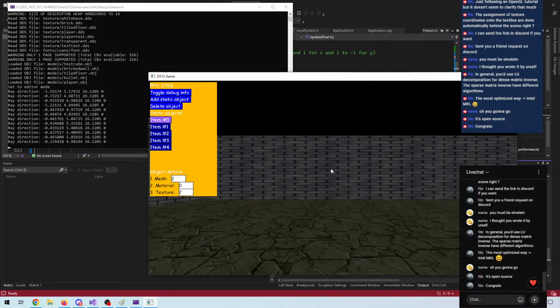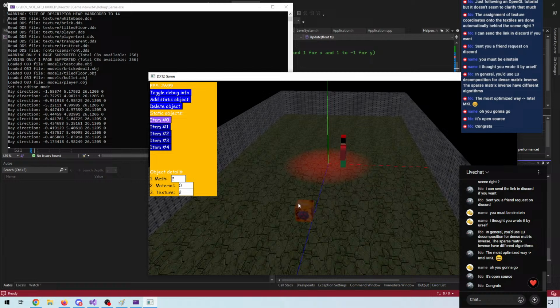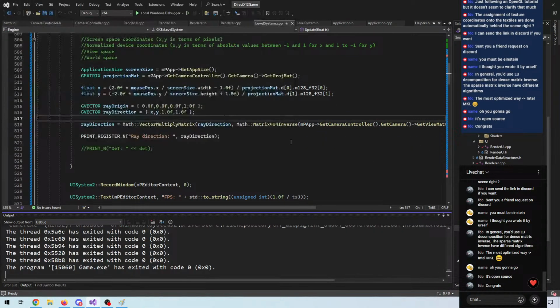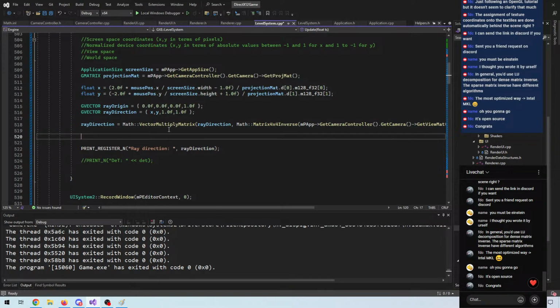Okay, if I change the camera here and move out like this, let's see if I change this. Oh, well, that's fine.